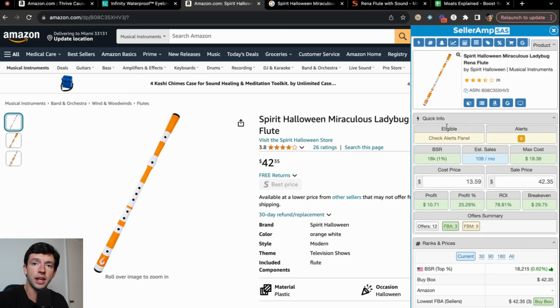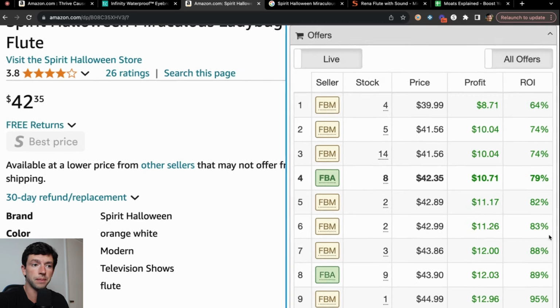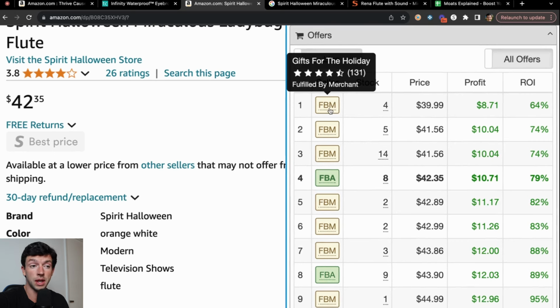So we want to take a look inside the storefronts of other Amazon sellers to see what we can track down profitably from there. And the way we're going to do that, we're going to use SellerAmp and scroll down here so we can take a look at all the different sellers that are carrying this product here. And we're going to go ahead and open up the sellers we can see that we know are making lots of profit. And how we know that is that they have lots of reviews, because they're not going to be selling a bunch of stuff to justify that high review count if they weren't making money on it.